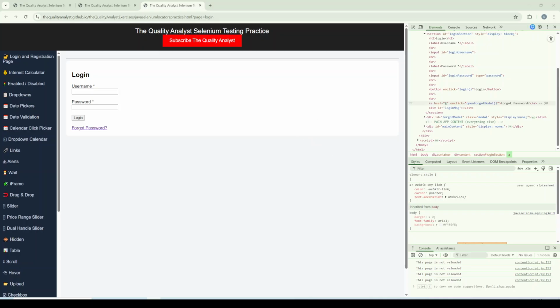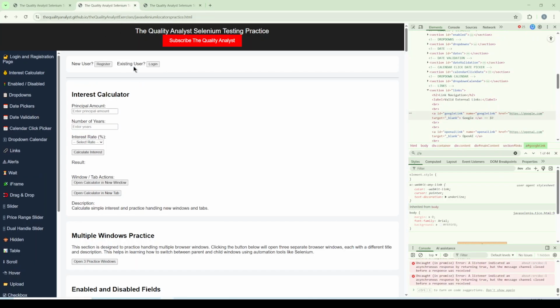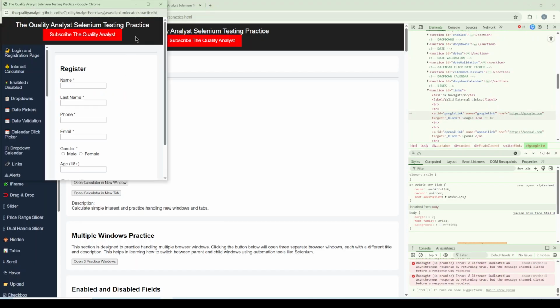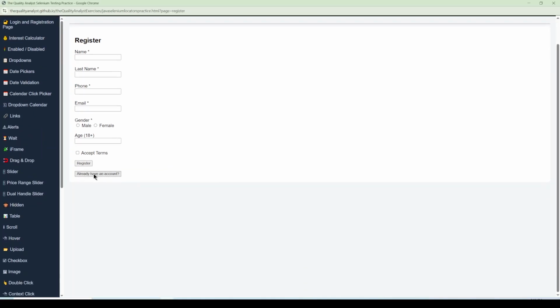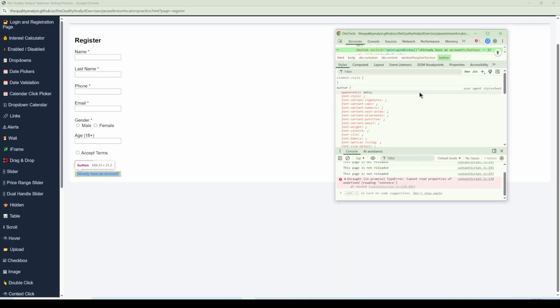Similarly, we have the already have an account option. So if you go here and then go to register, now you see already have an account. Again, I will go to inspect, and then you can simply select this already have an account.